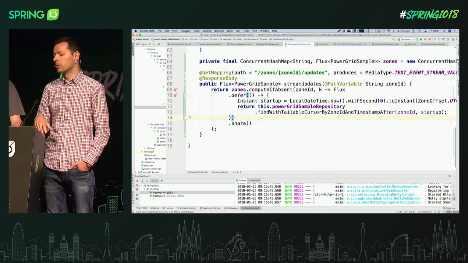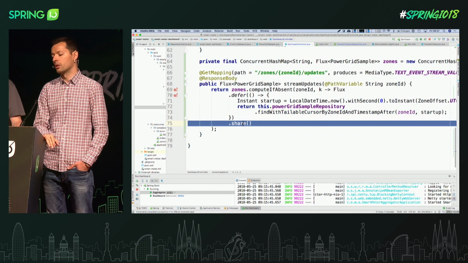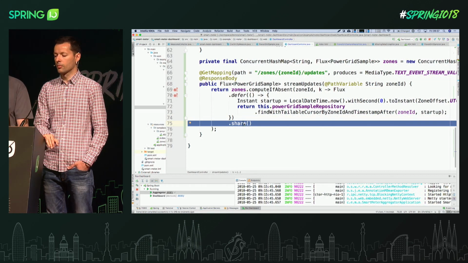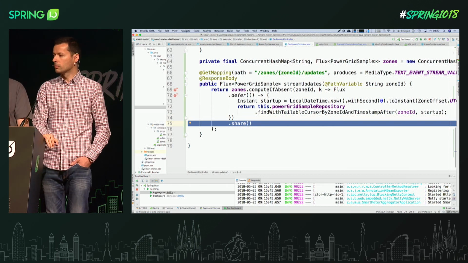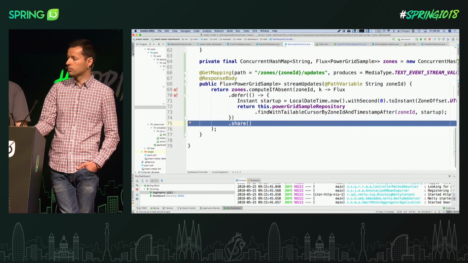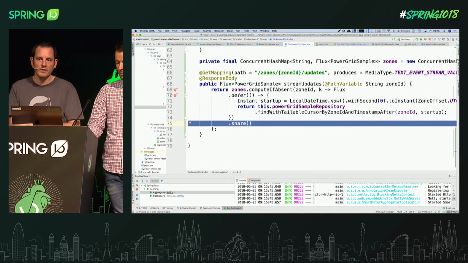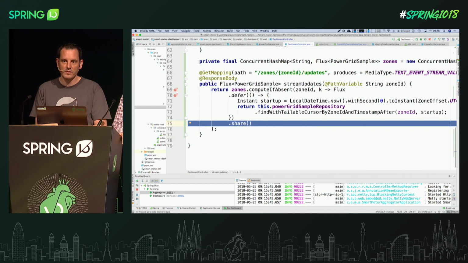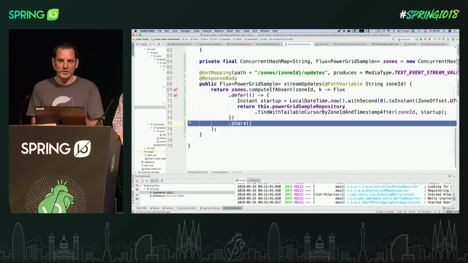In the end, we're using the repository, getting the Flux of data, and sharing it as well. It's the same thing as I mentioned with the WebClient example, where you have to store the definition of the publisher. Otherwise, the share operator won't work, because you're going to create a new pipeline every time. That's why we use that trick to save it to the map by zone ID.